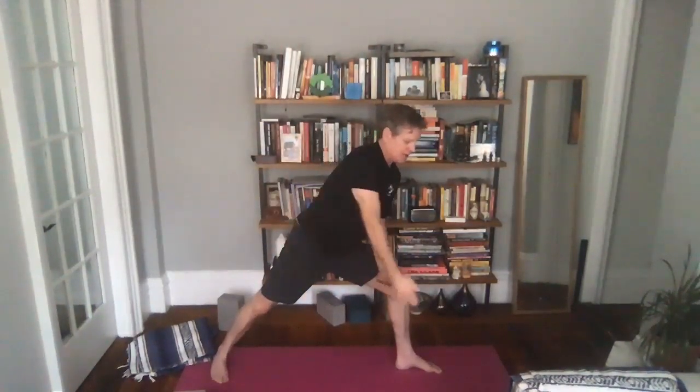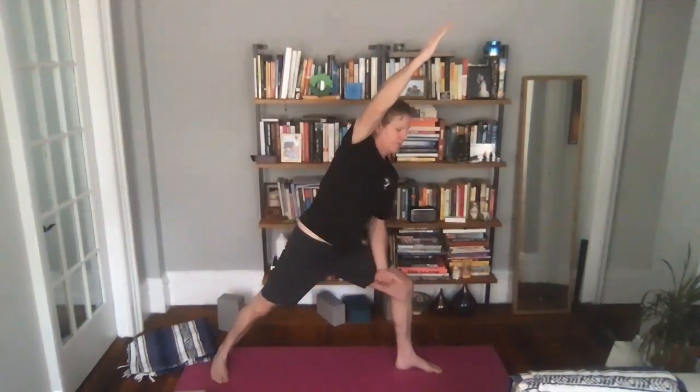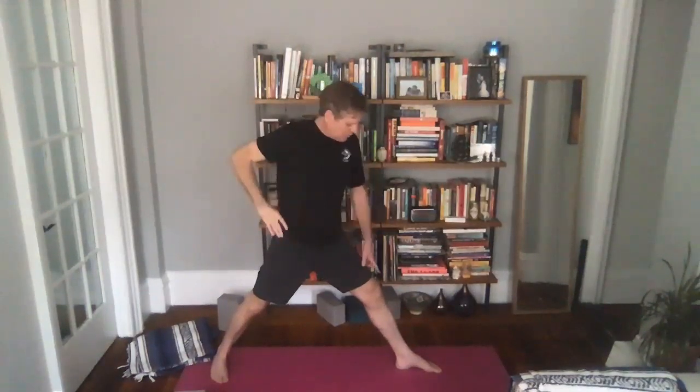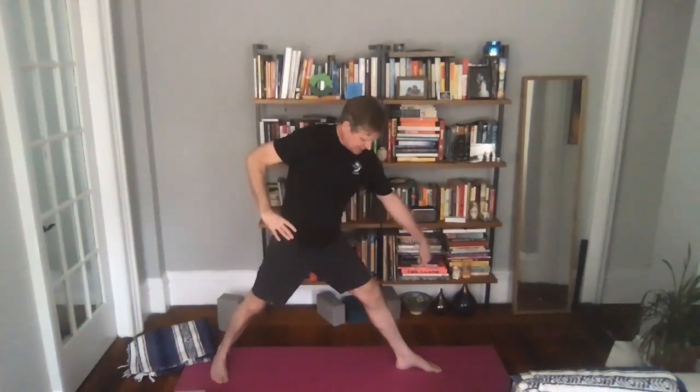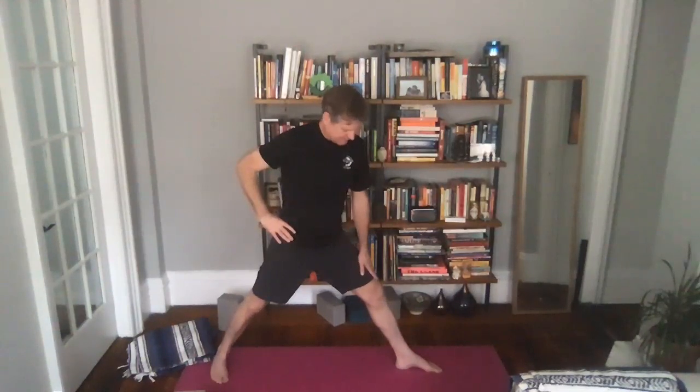And then just use the next inhale to take the right arm overhead. Find the full expression of the pose. Take an inhale here. As you exhale, straighten through that left leg. Come back through center, bring the hands to the hips. Now we want to avoid locking that left knee joint, so you can work with a micro bend. And if you're super flexible, avoid that knee coming in towards the center line, towards the mat here. You should just have that nice line.